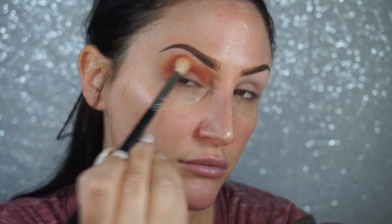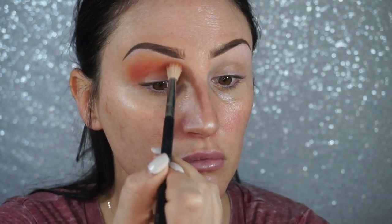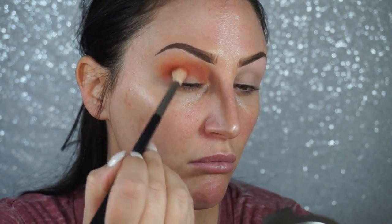So you just want to make sure you take your time, you really blend it. You can see I'm really buffing out the edges. That's the most important part. Don't really focus on that inner corner area, like where your crease is. Just make sure you really buff, and honestly, you'll be okay.